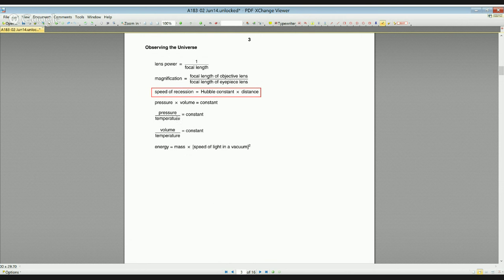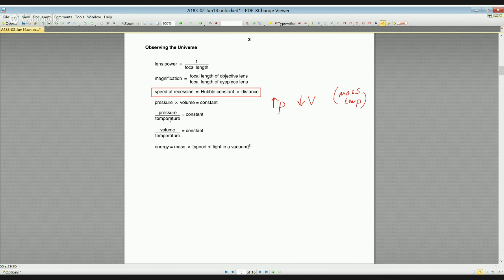So what this means is that if you increase the pressure, in order to keep a constant value on the right-hand side here, you must decrease the volume. So an example here, if you take a balloon and you squeeze it, you are decreasing the volume. And as a result, the molecules are going to collide with the walls of the balloon more often, so the pressure will increase. Because we're dealing with pressure and volume here, we have to assume that two other things are constant: mass and temperature both remain constant in this one.